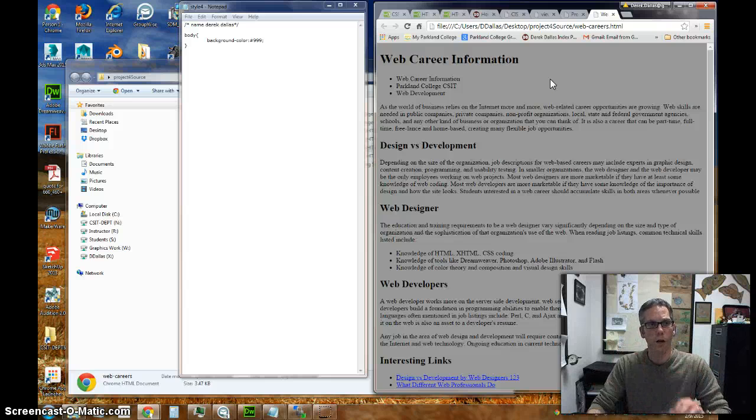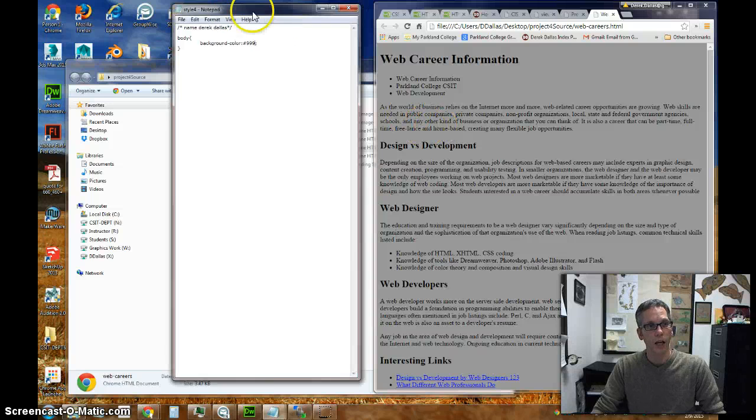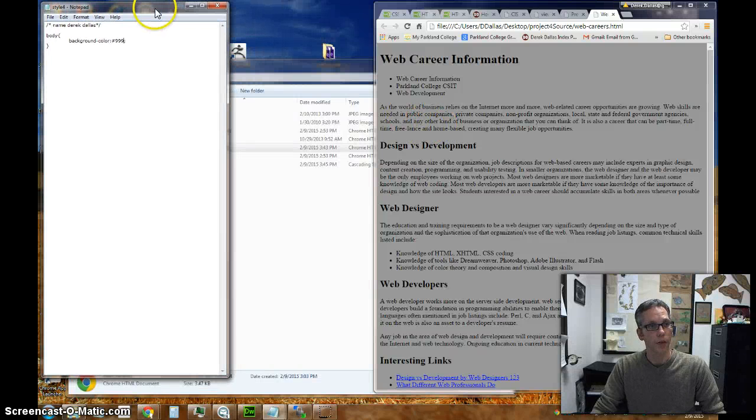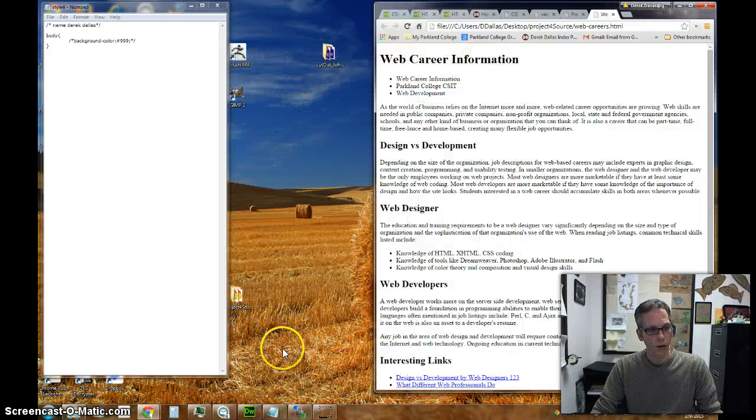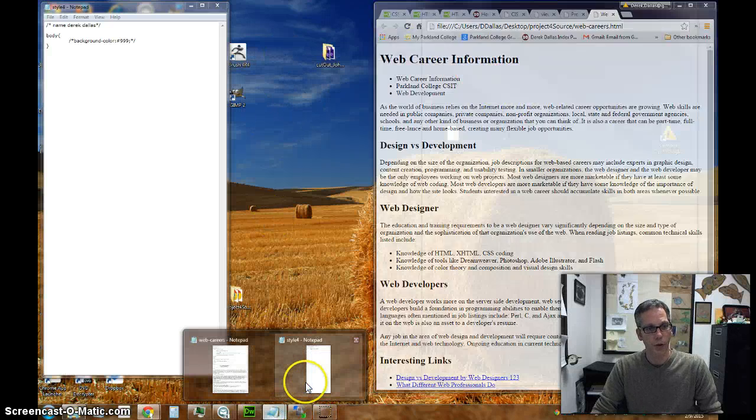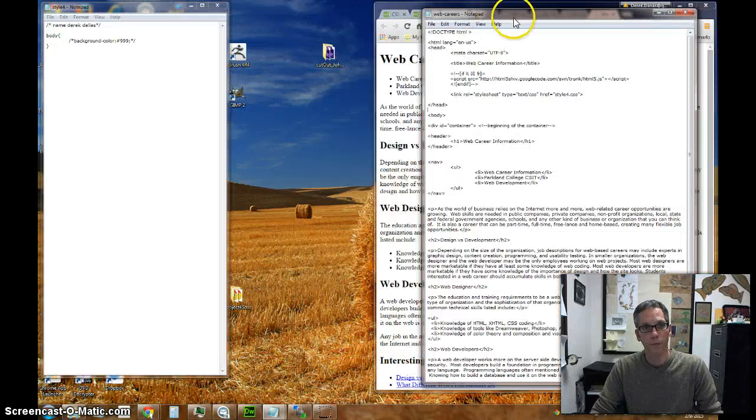Okay? Now, I don't really want to use this for anything at the moment, so I can put a comment around it, a CSS comment that's a slash and asterisk and then asterisk and slash. And if I save that and refresh, it'll ignore it. Now I'm going to look at my actual HTML page.